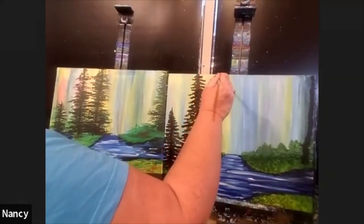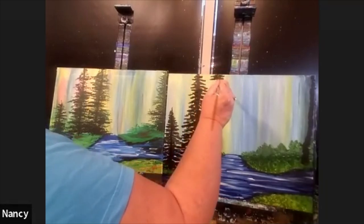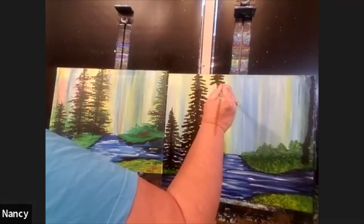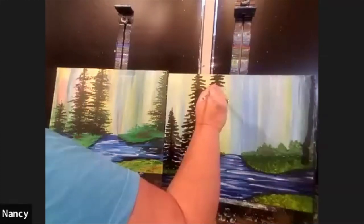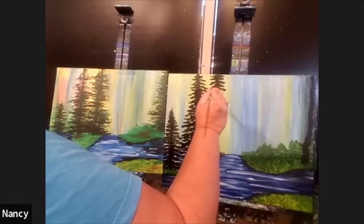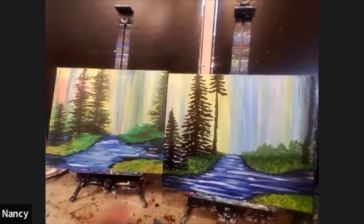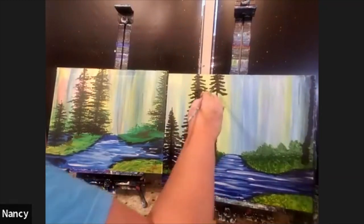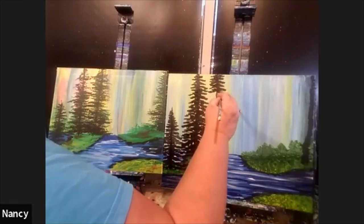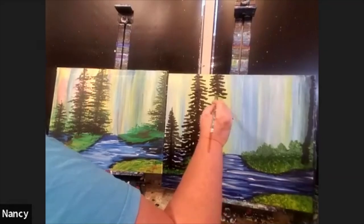And again, starting at the top, making a little pyramid, smaller branches at the top always. I'm going to get farther out as I go down. And this takes a while, so just take your time. Again, always leave spaces in between the branches. We want the birds to be able to come in and build the nest.